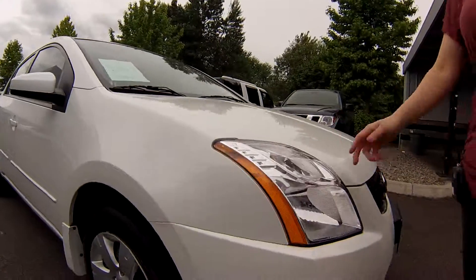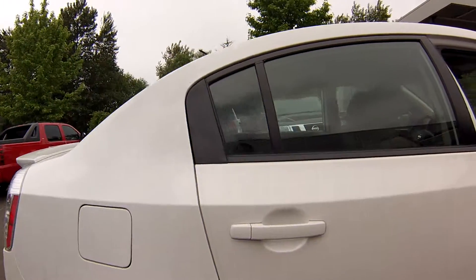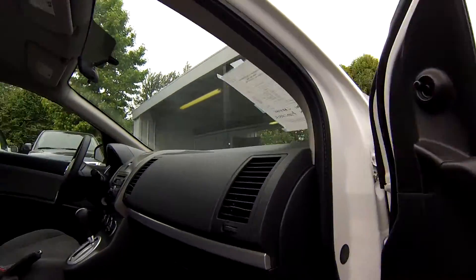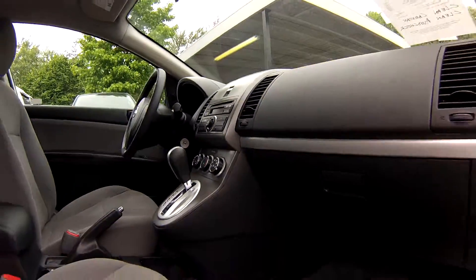Now we're going to give you a tour together real quick. Just take notice of what you guys see. The exterior condition is just in great shape here. The interior has no scratches on those seats at all, it's in really good condition. Nice and clean CD changer there up front as you can see, and power windows, power doors on this.